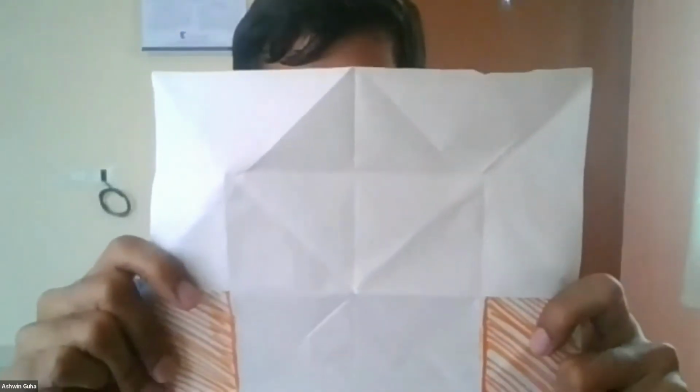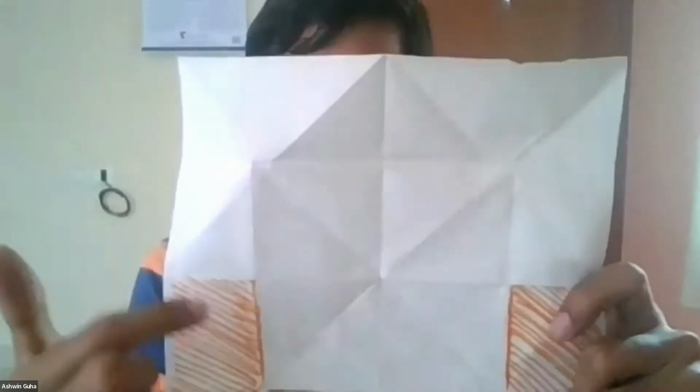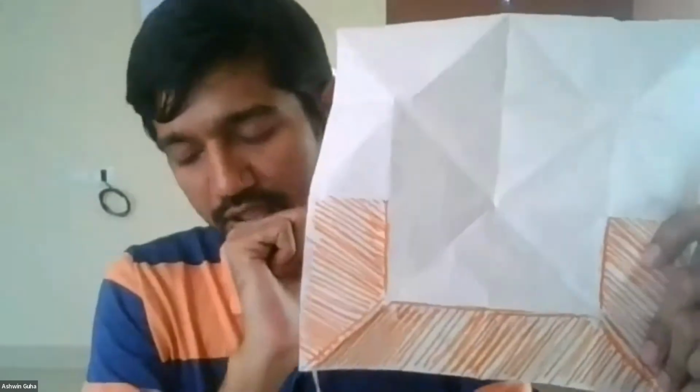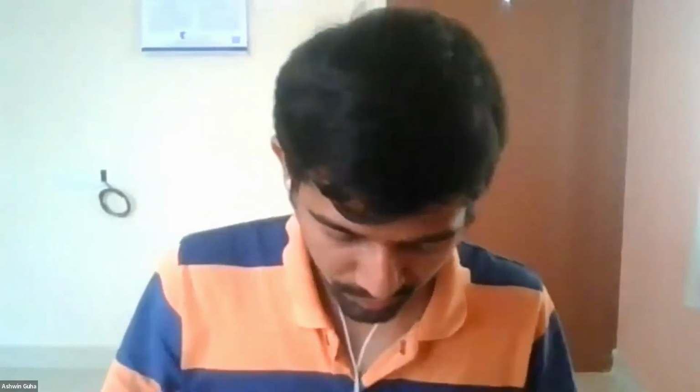So now can you see how many squares are there in this sheet? Let me draw the lines so that it will be easy for us to count.